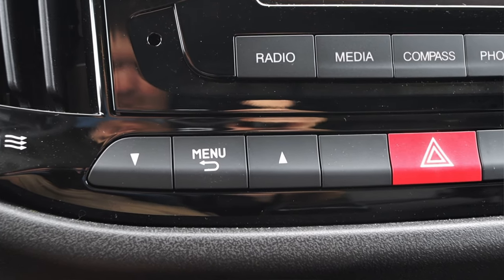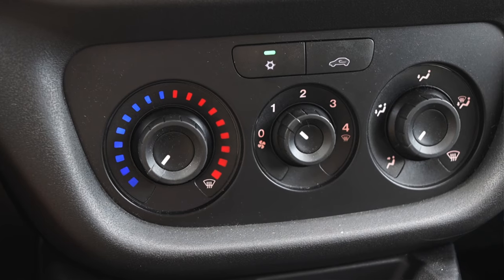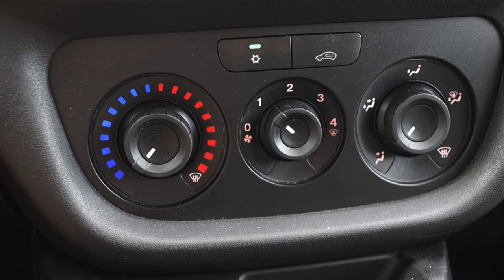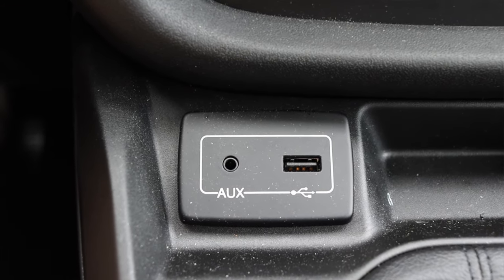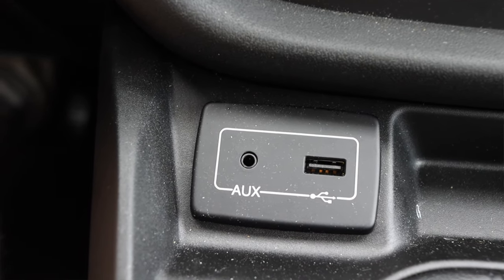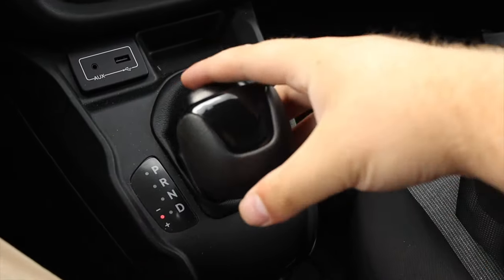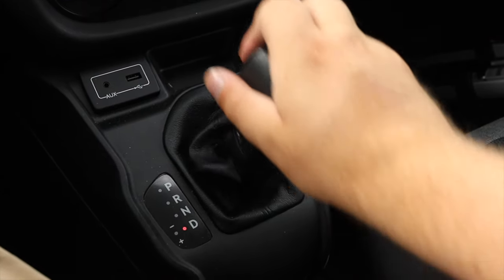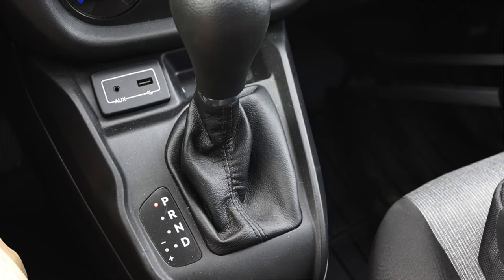Down below that I have my menu buttons, hazard button, traction control on and off, and my rear defroster. Then I have my climate controls — very basic, but they work and they're tactile and feel good. I also have my aux and USB inputs for the radio, so I can plug in my iPhone, Android, or anything I want. Then we have the shifter — a pretty standard Mopar/Chrysler/Dodge/Ram shifter. It has a nice solid clunk into gear and I can't really complain — paired to that nine speed automatic, it feels good.